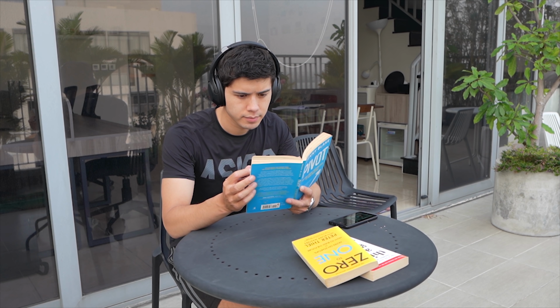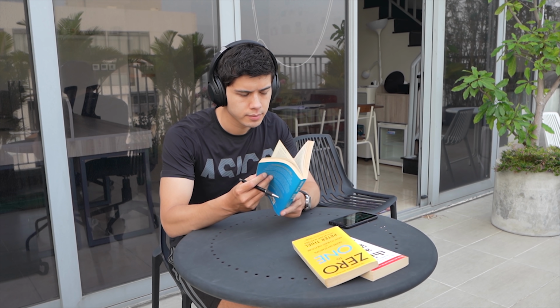And I have a friend that at university, in his bedroom, one of his walls was covered in mind maps. He swore by mind maps, and he graduated with a 4.0 GPA, so they must have worked pretty well for him. And they also make studying that bit more interesting too. I mean, revision mostly consists of reading textbooks, reading notes, and writing out notes, but drawing out colorful mind maps is, I don't know, a bit more creative and more engaging than just reading a textbook, right? So if you've not tried drawing out mind maps, then give it a go. You might be surprised just how effective they can be.